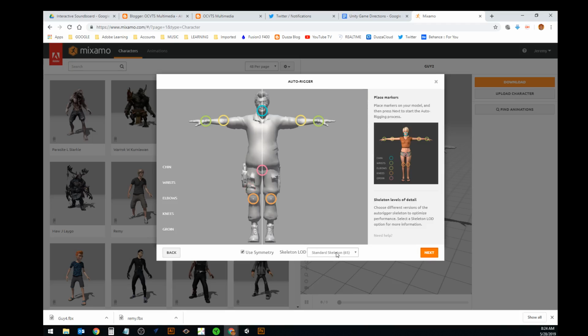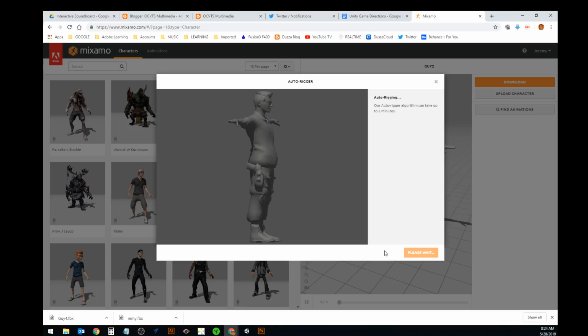We're using the standard skeleton, and it is rigging. It'll take a couple seconds to do that. Where it says 2 minutes, I don't think it takes that long though.